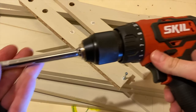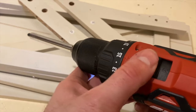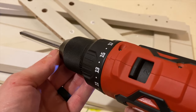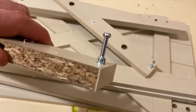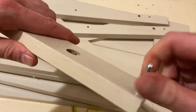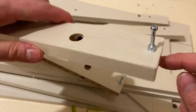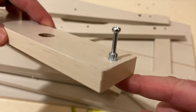All right, so I used the screw gun on setting one. I started it with two and it was going a little bit too fast. So you can mess around with your settings there and get it to where you need it to go, but these things don't need to be totally driven in. You just want them to be snug, and they don't need to be over tightened and blown into this because they'll just pop out the other side or they'll break the particle board on the top. So that's what you're looking for as far as those being installed.